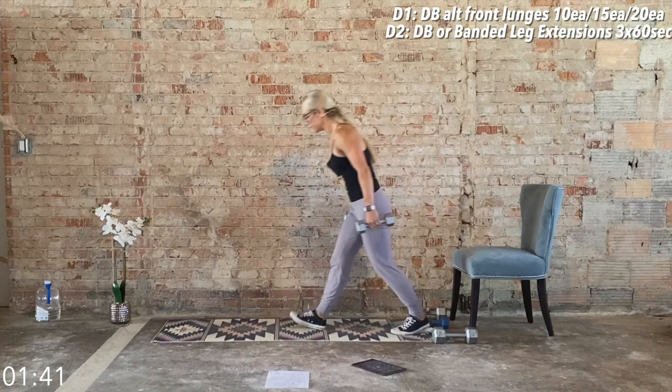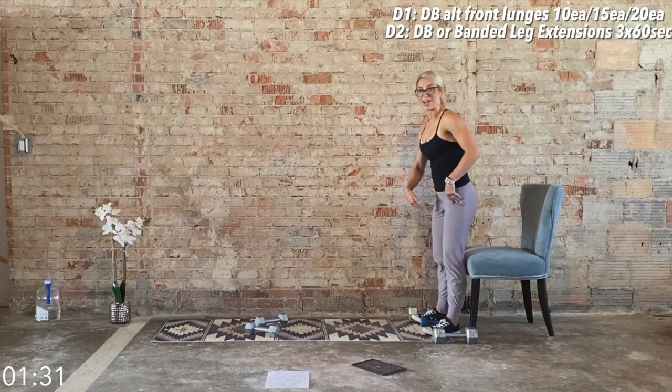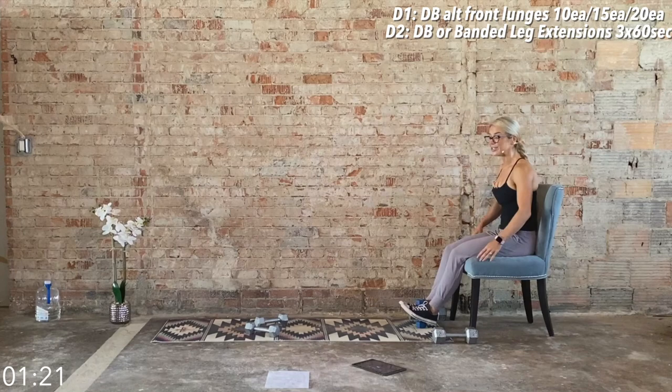All right. This is it. Final exercise. Leg extensions. Maintain that one count pause at the top. If they start looking like partials, that is okay. You can always drop it to body weight if needed or decrease the weight selection. We go in 3, 2, and 1, 60 seconds.